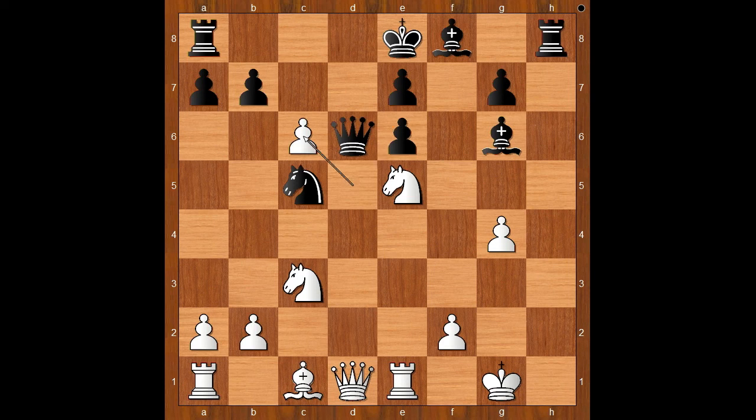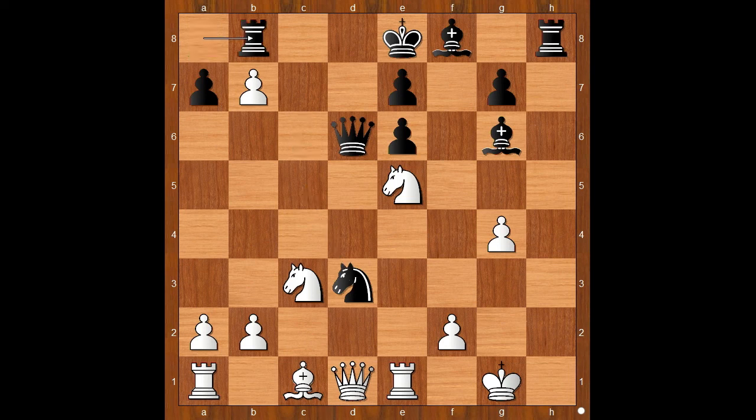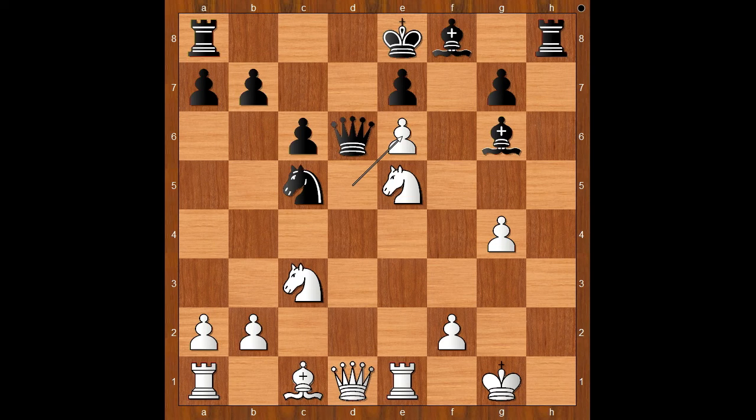d6 was the way to go. If now knight to d3, then c takes on b7, and after rook to b8, queen to a4 check, white stands better. Back to our game. d takes on e6, and the player with the black pieces played this very clever move.